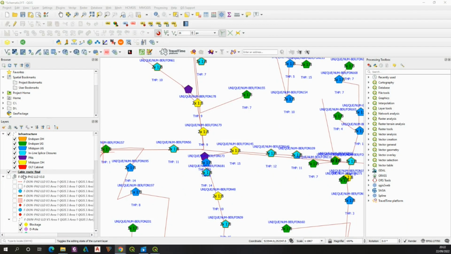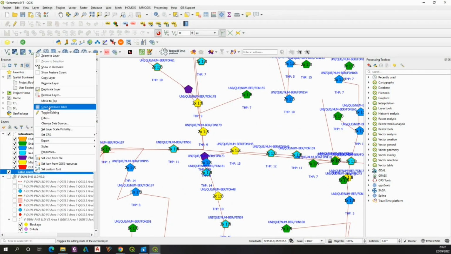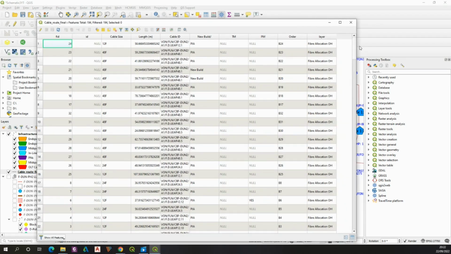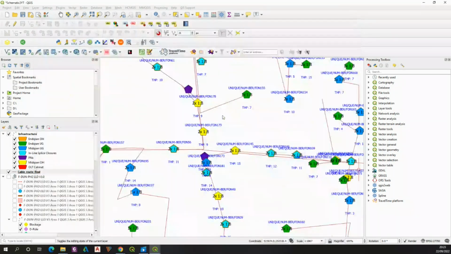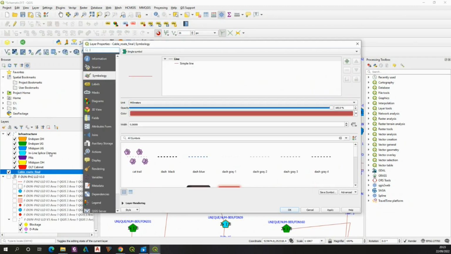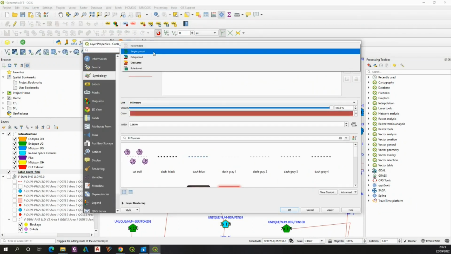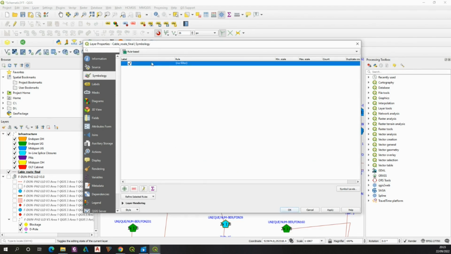Before I start styling this cable route, let me jump to the attribute table again and show which data I'm going to stick to. Cable size will be the primary criterion here, which is clearly defined here, and another one is the layer, but because the layer name seems to be too long for me, I will use a wildcard, and you will see this wildcard in the expression provided, which is the percent symbol in QGIS. So I hope that you got this point right now. Let me go back to the styling, go to the properties, and the categorized styling won't be the best option for now. So I will use the rule-based styling, and in this rule-based styling, I will provide the symbols which I already need for my cable. So bear with me.